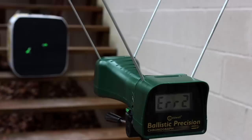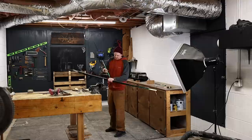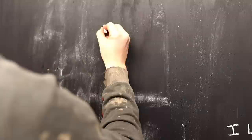And as far as speed goes, let's test that right now. Looks like it's averaging around 114 feet per second for a 25 pound bow. That's actually not too bad. As far as shootability goes, it is smooth. In the Mongolian style, I like these bows. And enjoyment of shooting this bow, I have to give it a 7.